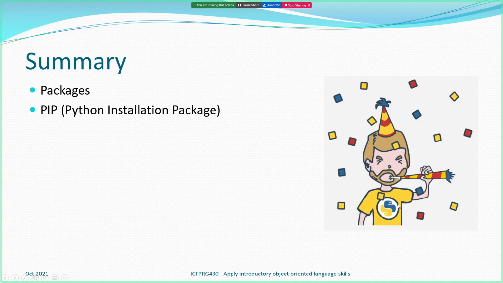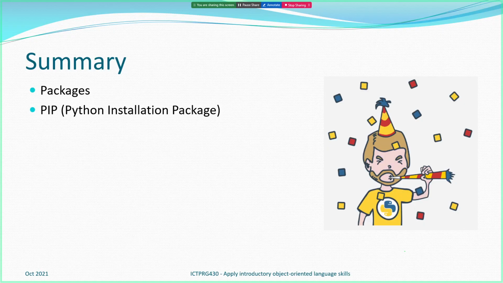So, good news is we've hit the end of the chapter. Alright, so we had a look at what a package is. It's just adding another layer of bundle. So we bundle functions into modules, and then we bundle modules into packages so that we can get the functionality in the program that we want to achieve.